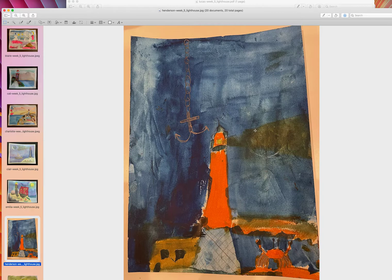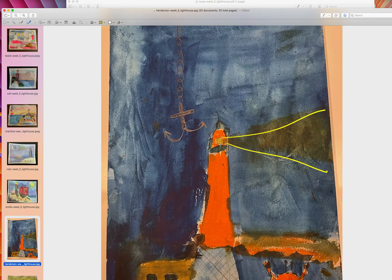Okay, this one is also my other favorite because I think this one is like an underground sunken ship kind of thing. So this one's Henderson's, which is so special. Henderson always surprises me with his different ideas, and he just goes for it.